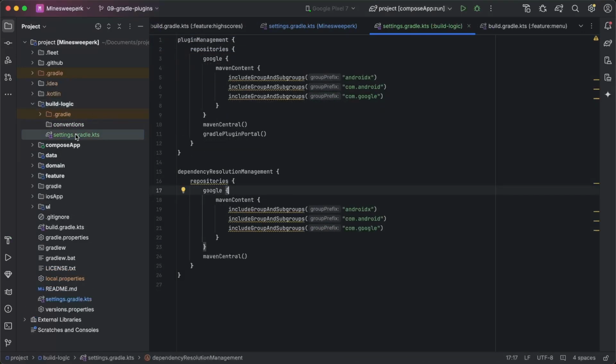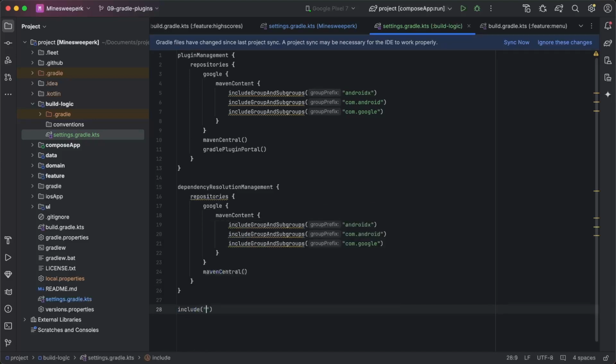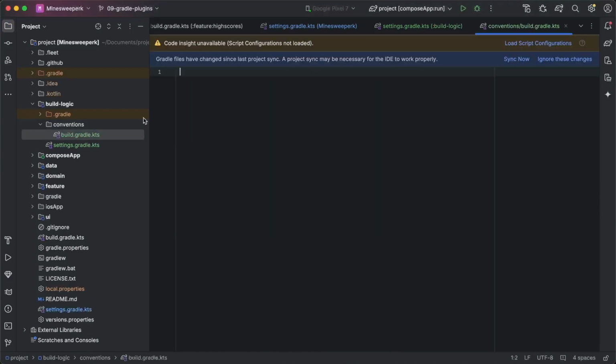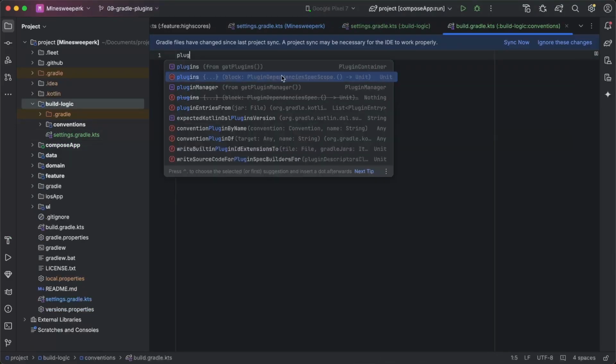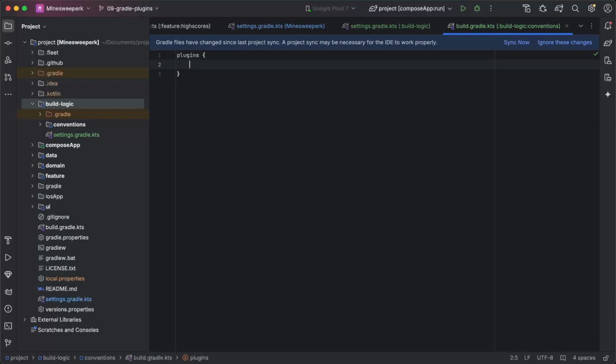And after that's synced, we can go into the new settings.gradle file and we'll add a new module in here. So this is conventions. This is what this folder is. So inside this conventions folder, we'll add a build.gradle.kts and we'll resync. Now we should have access to this plugins block. We can use this. Now you'll need to use backtick here, followed by kotlin-dsl, and all this is going to allow us to do is write our Gradle build scripts in Kotlin.